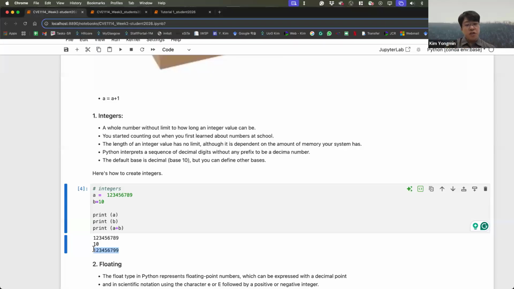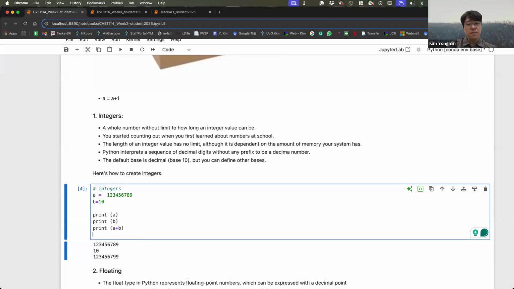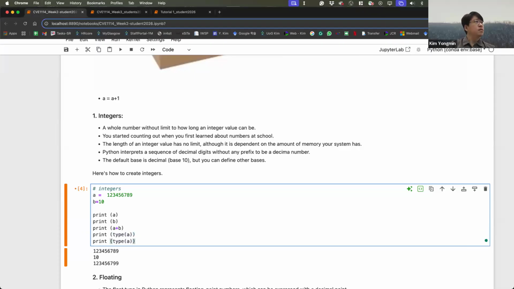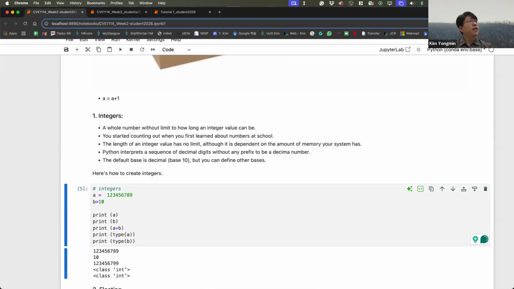And then it is also possible to inspect their types. This is the 12 million, 10 is the numeric value, particularly integers. How do we confirm via Python code? So I'm going to use the print function as well. And then I want to know the type of A. And control copy and paste type B. And then run again.